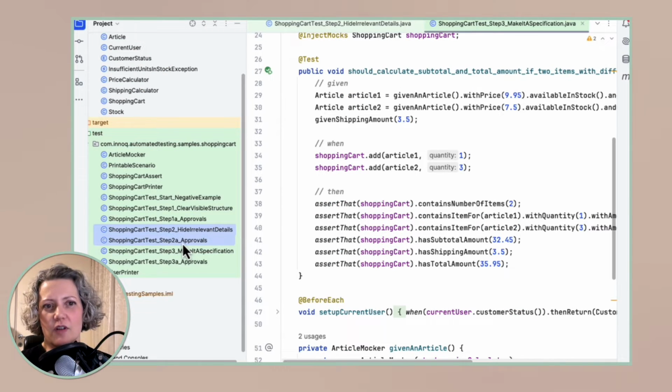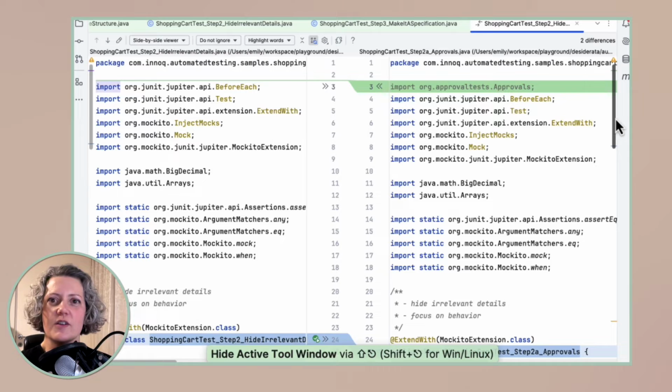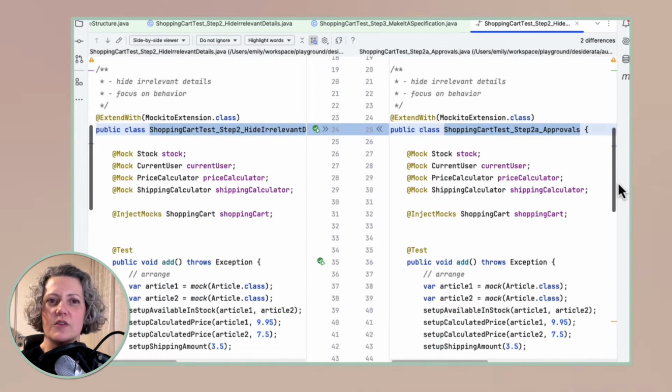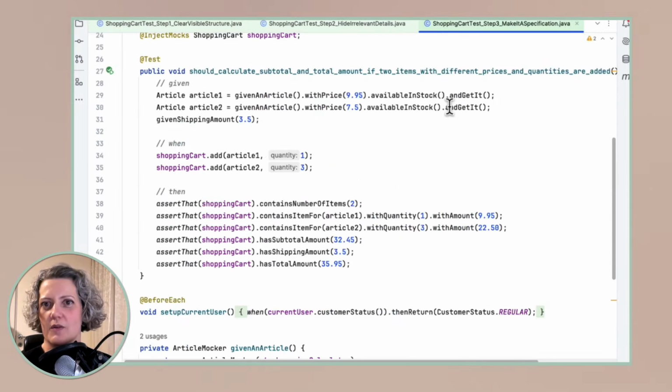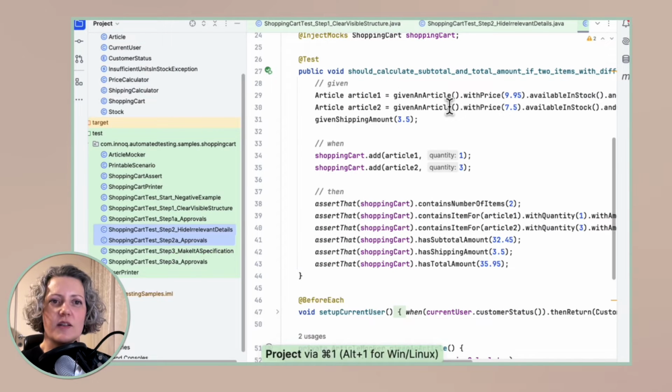So I looked at this and thought, well, I could have transformed any of these three to use approvals, but I'm going to work with the one at the end of step 2, because I felt that step 3 with all those fluent interfaces didn't really look like tests I'd seen with the teams I'd been coaching. I mean, it looked very nice, but step two looked much more like what I would have found when I was coaching a team. So I just took a copy of it.